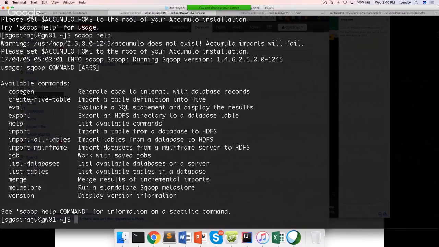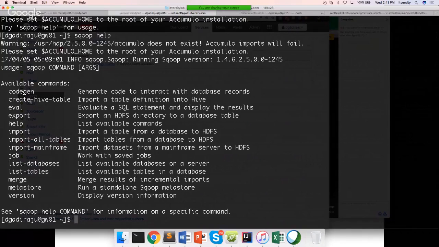Typically, in most places when Sqoop is covered, they cover only two commands: import and export. But I will start on a different note. First, to use Sqoop, you should validate whether you can connect to the source database and whether you have permissions to read the data from it. Only then should you run any commands.